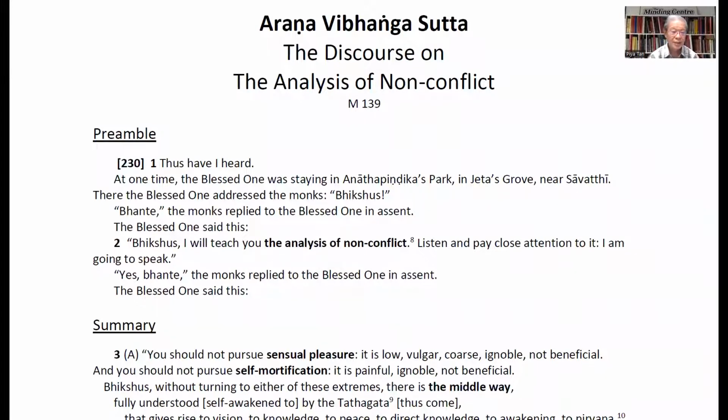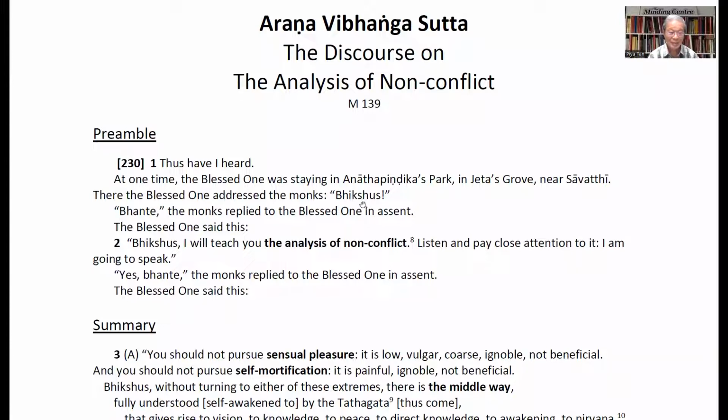There, the Blessed One addressed the monks, bhikkhus, you know. So here the monks are seated peacefully, meditating. No one is talking. Sometimes the Sutta says that these monks are so disciplined, they don't even cough. Right? In other words, they're very healthy. It's difficult to imagine they don't cough at all over such a long time. So another thing is we're talking about a time when there's no microphone, no PA system.